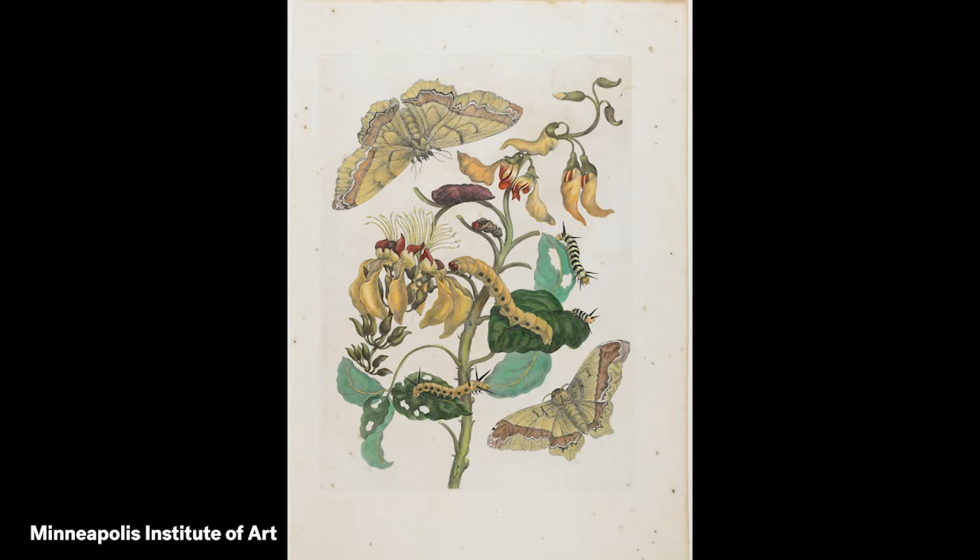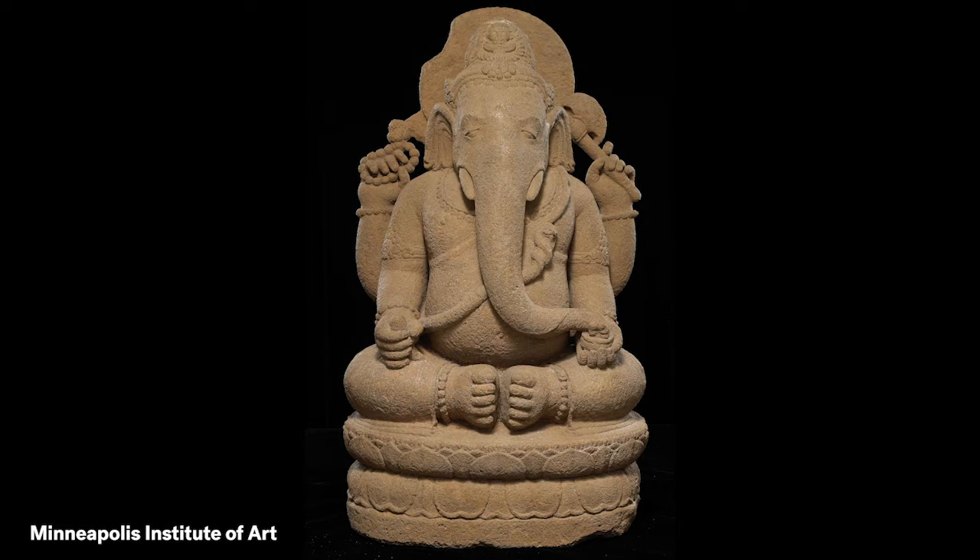Our next animal is much larger than a moth or caterpillar. Look closely at this sculpture. How would you describe Ganesha the elephant? What is realistic looking about the elephant? What is imaginary looking? What do you see that makes you say that? Maybe you are thinking that elephants don't usually sit up as though they were little kids. This is no ordinary elephant. Ganesha is a Hindu god. This sculpture of him comes from the island of Java in Indonesia. The artist carved it from a single piece of volcanic stone called andesite. Ganesha is a guardian deity, and statues of him often decorate temples and appear in the homes of believers. Beloved and playful, he is the remover of obstacles and the lord of success.